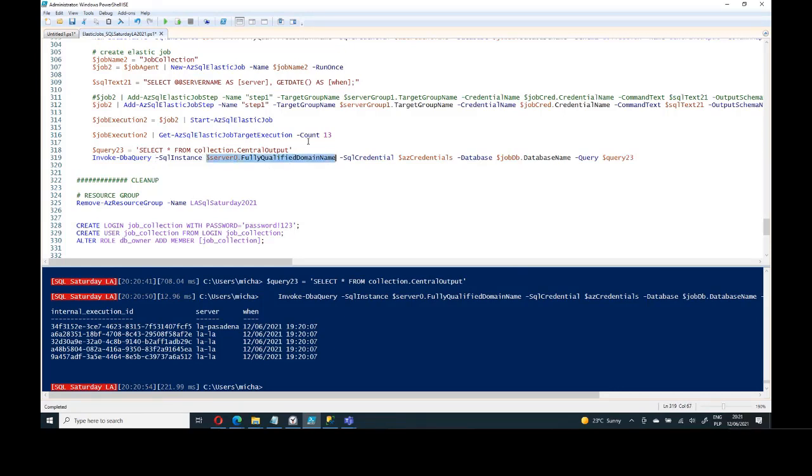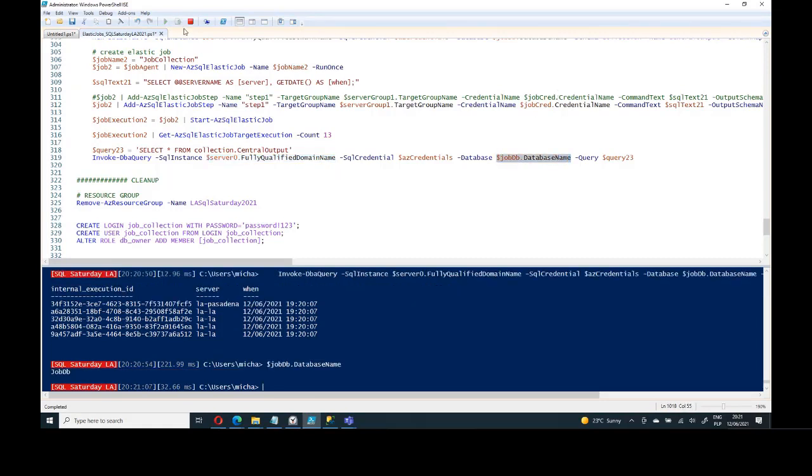So that is a query against the job database. It's a job database, not a master or anything. That's the database I just created at the beginning. The job database. The name can be whatever you want. It doesn't have to be job database like MSDB. It can be anything.